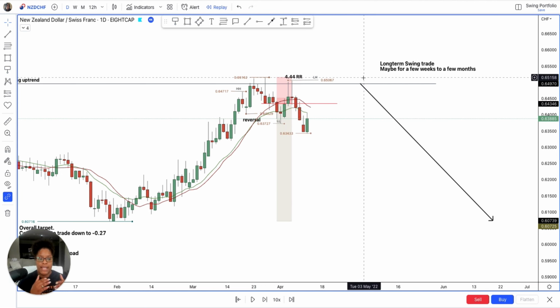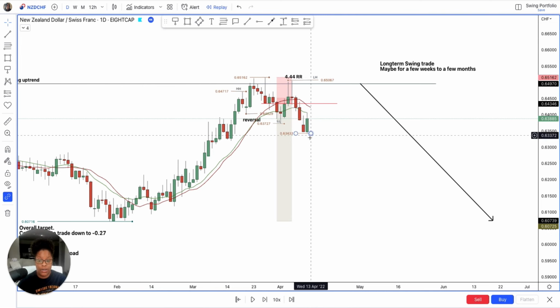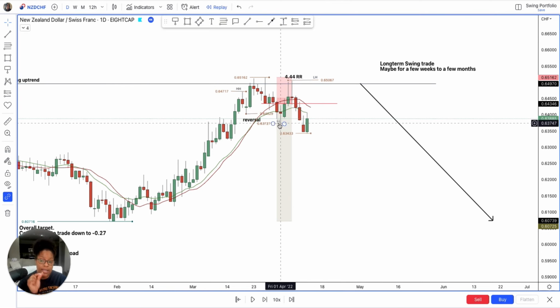So now price has made a new lower low, which was here at 0.63433. So we are now confirmed that this is the new lower high and this is the previous lower low. So now we have the confirmed trend continuation for the weekly and the monthly, and now we have the current downtrend on the daily time frame. So now if I wanted to enter more trades, I'm about to set that up.